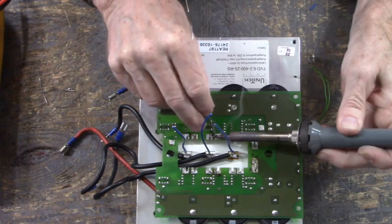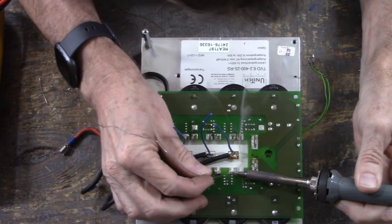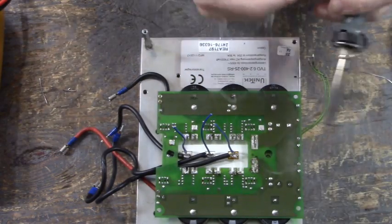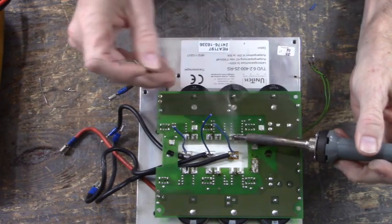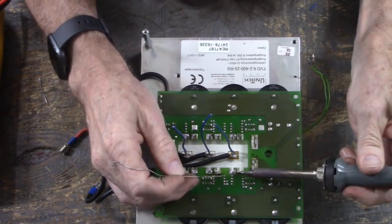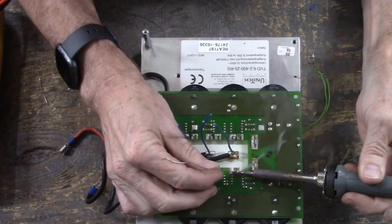I had already checked all the devices on this board good. The diodes and resistors, they all tested good. It's amazing how they survived when the firing channels on the power board were damaged, but sometimes that happens.